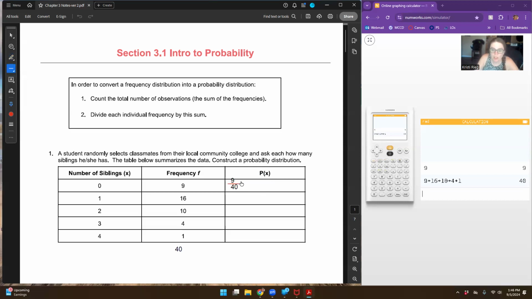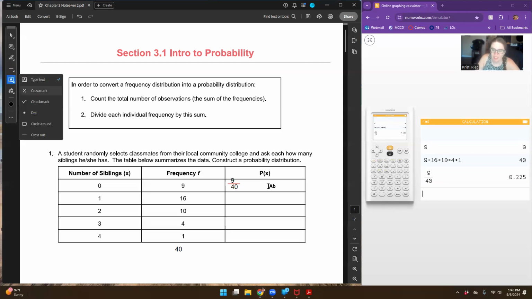Some people know that that's reduced, and some people don't know if it's reduced. One quick and easy way to check is to go to your calculator and do 9, hit divided by, and it puts the numerator up top, and we get 40. So we have 9 over 40, hit enter, and it just gives you a decimal. And then you might ask, how do I know if it's reduced or not? Put a pin in that. I will come back to that on line 2.